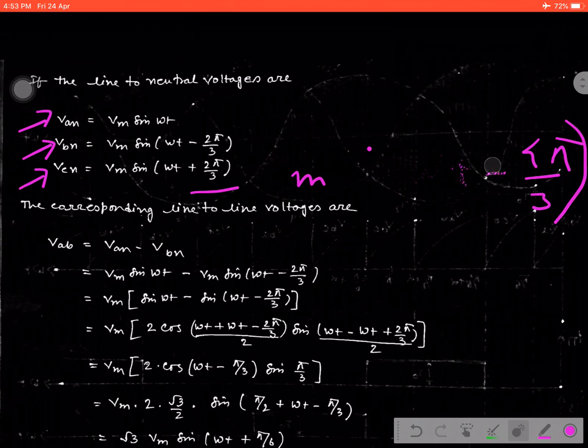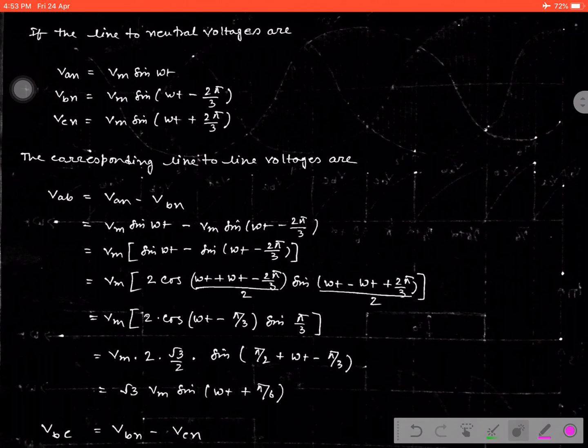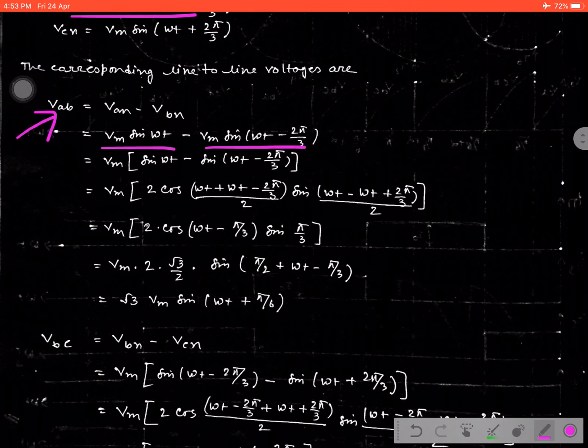Now see, this is all about the phase voltage, but for rectification operation in this circuit, the line voltage appears at the output terminal. Line voltage means the difference between two phase voltages, which I have discussed before in the waveform, that is VAB, that means VAN minus VBN. Similarly we have done the expression, and we have taken the value of VAN from this one and VBN from this one.